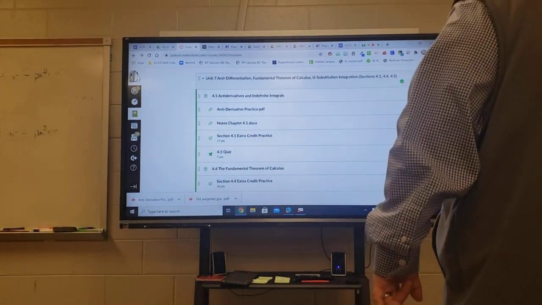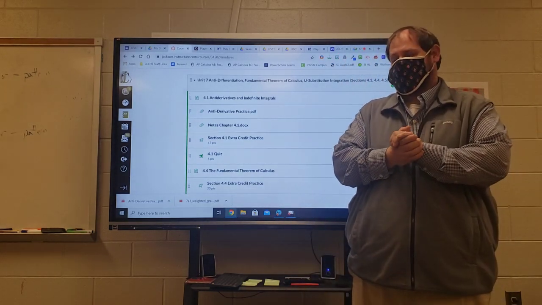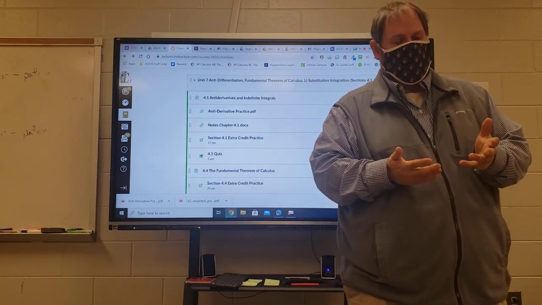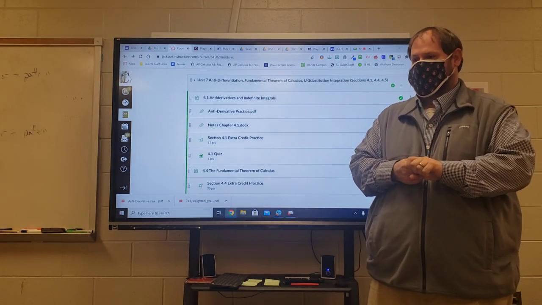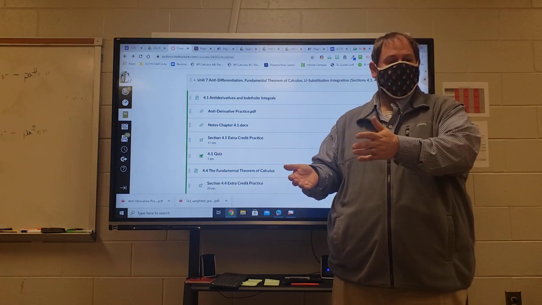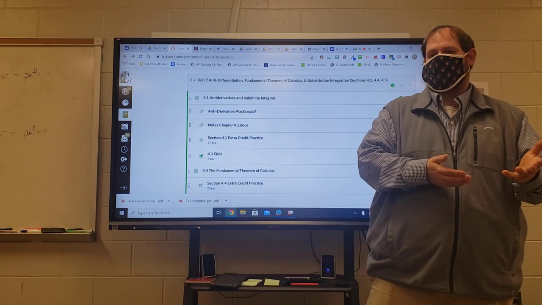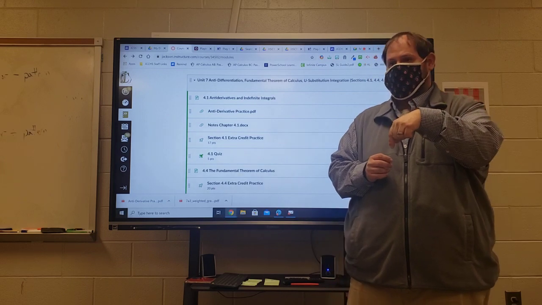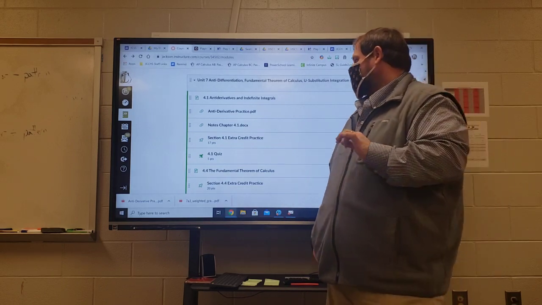Alright, so I want to do a few more examples with that antiderivative rule. We've only really studied the power rule for antiderivatives, so it has to be in power rule form. If it looks like we have a multiplication or a division problem, we have to rewrite that before we can take the antiderivative. Antiderivatives are the opposite of the derivative. It's asking us, what did we take the derivative of to make this thing? So if a derivative is multiply down and decrease the power, the antiderivative is completely opposite of that. So we raise the power and divide. So raise the power and divide.